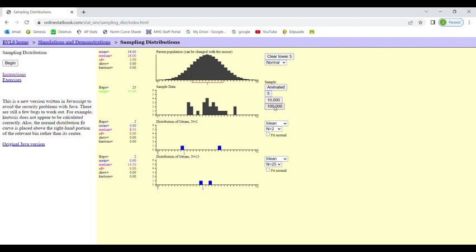But let's hit 100,000. We did 2 for each. Let's instantly do 100,000, and let's go ahead and take it up to 500,000. All right, so this again is not a perfect sampling distribution, but it's an approximate sampling distribution with 500,000 samples. So that's pretty good. Now, you can see too, and I want to emphasize, that the spread of the sampling distribution from a sample of 25 is much smaller than the spread that we got when we did a sample size of 2.